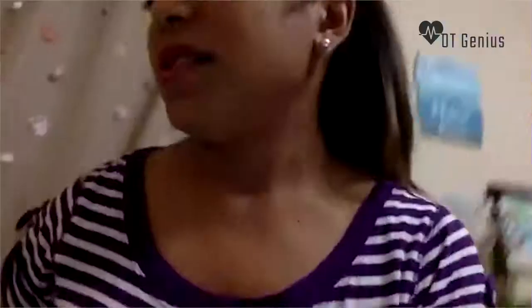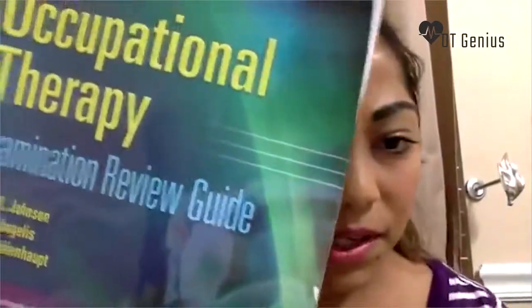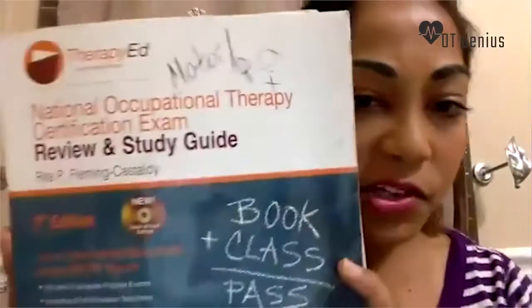I still have them. Yeah, these 2 practice books were the ones that I used. I used this one for practice questions. It's called the Occupational Therapy Examination Review Guide. And I used the National NBCOT Review Study Kit by TherapyEd. That's what I used to practice and get ready for the exam. They have online prep that you can use to get ready, as well as other resources that can help you online. I also purchased AOTA's practice questions. AOTA has some resources for students that they can purchase as well.